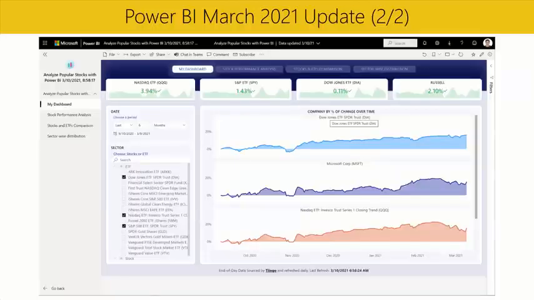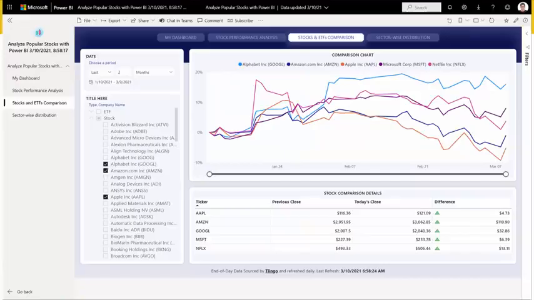This app shows you multiple KPIs to start your analytics journey in Power BI. You can use it to track end-of-day quotes as well as weekly, monthly, or yearly trends for popular stocks and ETFs. See Power BI in action by tracking stock highs and lows, moving averages, sector-wide distribution, Bollinger Bands, and even performance comparisons for popular stocks over time. This app is brought to you by the Power BI team and is available on AppSource now.